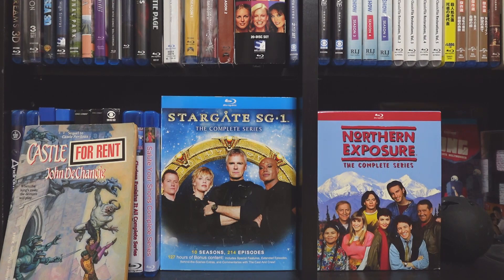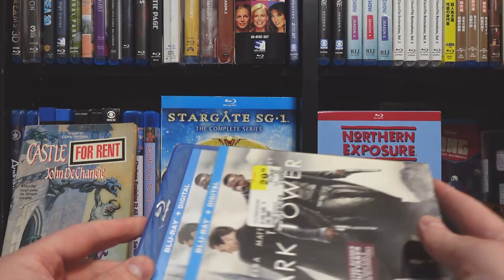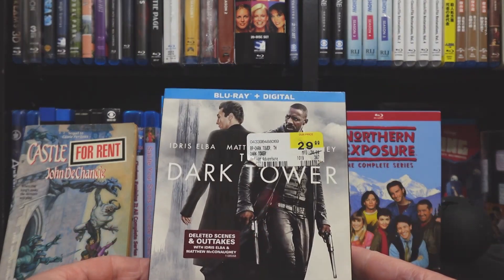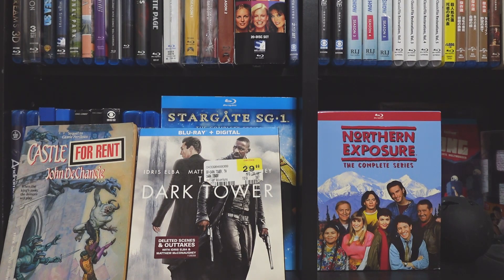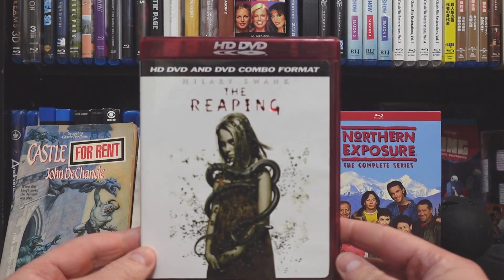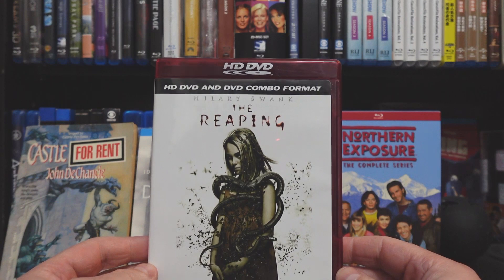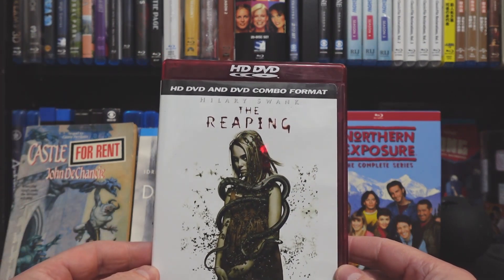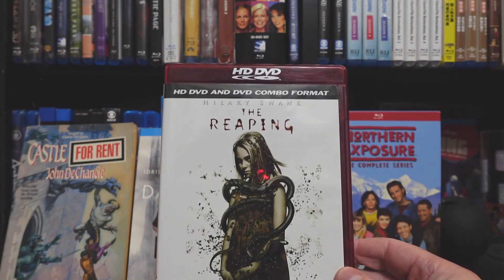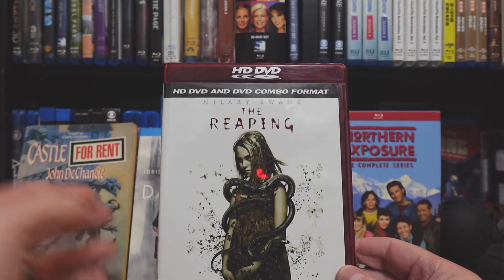I went through the movies. I did find Dark Tower with Idris Elba, completely brand new, sealed with a slipcover, which was why it was really worth grabbing. And then one thing that was kind of fun to see — they did have a bunch of HD DVDs, probably about a dozen of them. I really don't see them anymore, but it was a bunch of really common, mostly Warner Brothers stuff, so probably not going to work — stuff I wasn't really interested in anyway. But it was still fun to see.